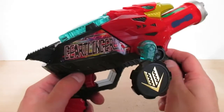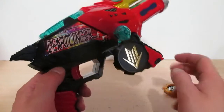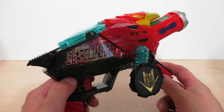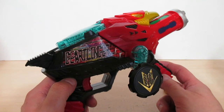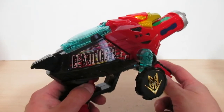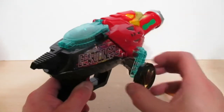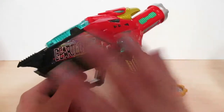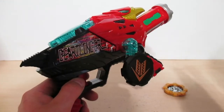So let's go ahead now, and since we do have a gear in it, let's see if anything has changed with the trigger attack here. So let's go ahead and hold the trigger. Charging sounds, and hit the trigger again with bigger explosions. So we'll go ahead and hold the trigger again, pretty much for the cranking here. Of the Gatling fire sounds with the R. So nothing's really changed. Same thing with the trigger action that we've seen with the Zenkaizer gear.